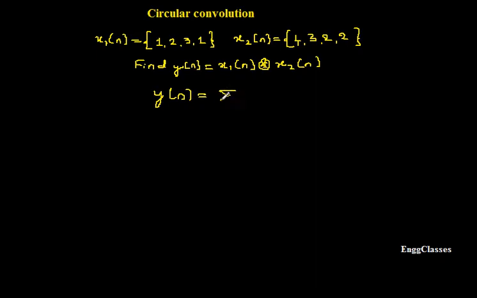If I write the formula for circular convolution, it is a very well-known formula. Y of n is equal to summation, m equal to 0 to n minus 1, x1 of m multiplied with x2 of (n minus m). The two parentheses indicate it is not just the time shift, it is circular time shift. Looking at the numerical and this formula, we need y of n. And here I have x1 of m, but it is given as x1 of n. Replace n with m, we will get x1 of m. Later, we need x2 of n minus m. Replace this n with m, we would get x2 of m. But what we want is n minus m. Plus m has to become minus m. For that, it has to be folded. And n minus m is the shift. For that, I will just write the table.